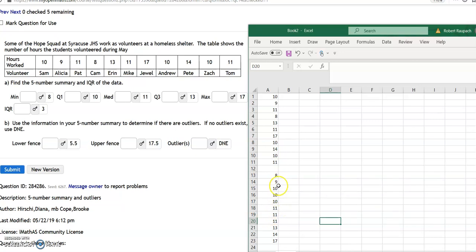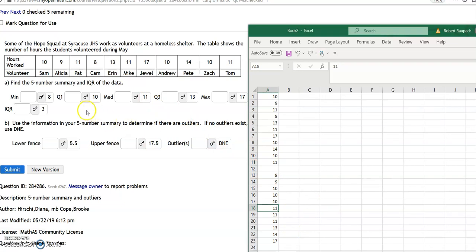Not the average. The average, or mean, would mean you would add all these up and divide by 11, okay? But that's not what we're after here. We're after the number that is in sequential order, the number that's right in the middle. Well, if there's 11 pieces of data, 13 to 23, that means the 6th data piece is the one right in the middle. 1, 2, 3, 4, 5, 6, 11. That 11 is right in the middle of all the data shown. Okay, so that's the median right there.